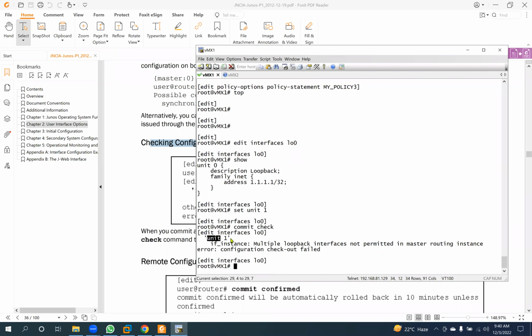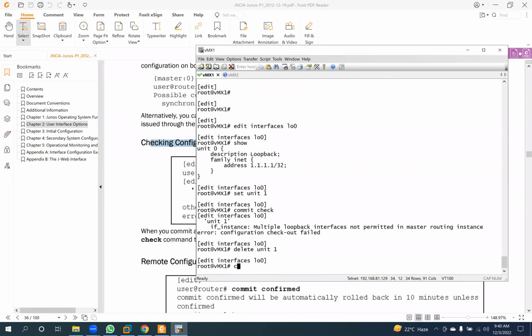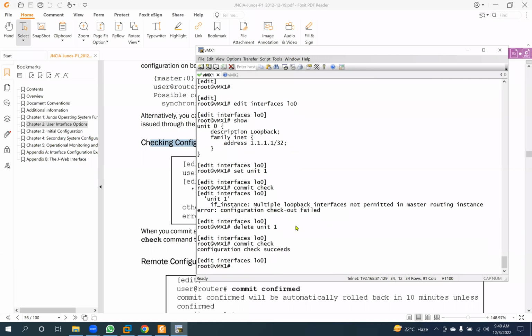So unit 1 will not be accepted here. So this is wrong. If you delete unit 1 and then commit check, the configuration check succeeds. The configuration is not yet committed. Commit check means just checking the configuration syntax, not committing the configuration.